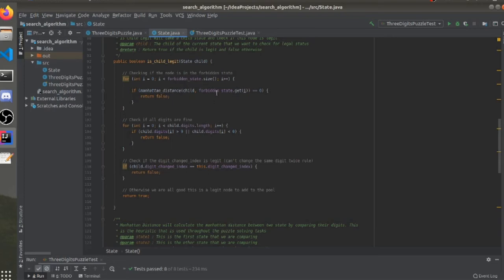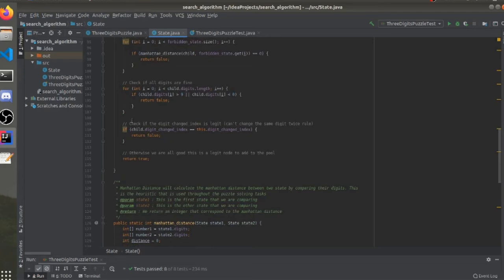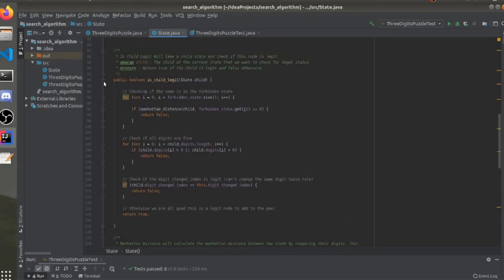If the distance between two nodes is 0, it means they are exactly in the same state. So we're checking that the node is not in the forbidden state. We check if all the digits of this new node are fine, so nothing is bigger than 9 and nothing is smaller than 0. And finally, we check if, by changing this digit, we changed it twice to get to that state. That's pretty much it for that.